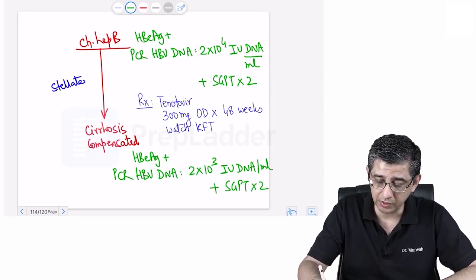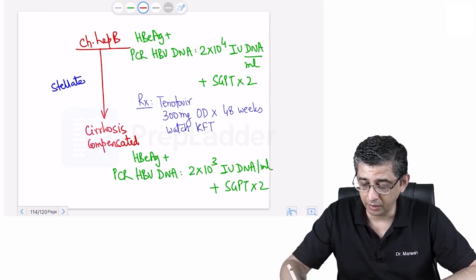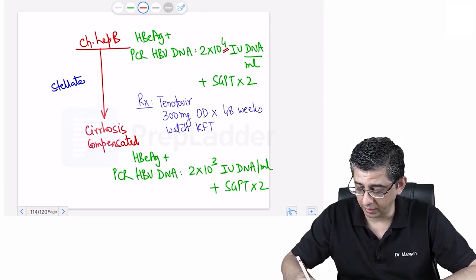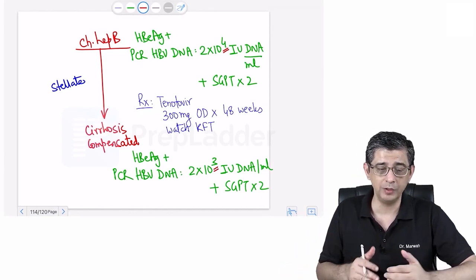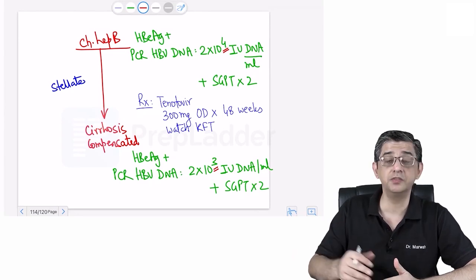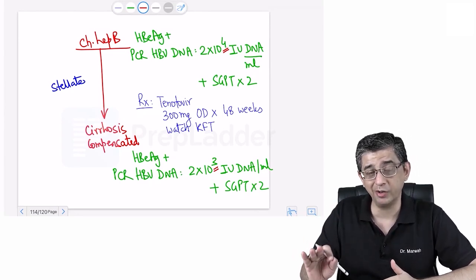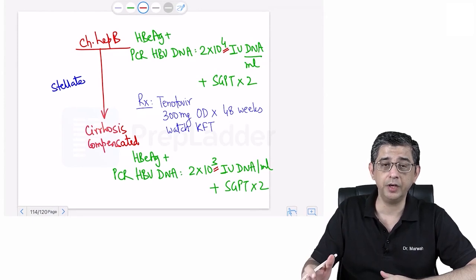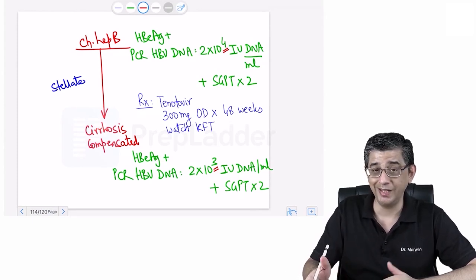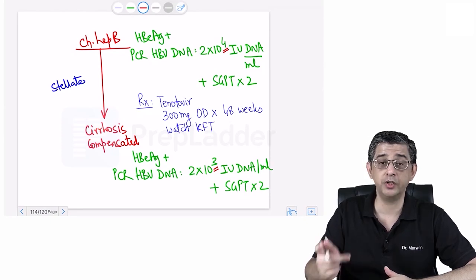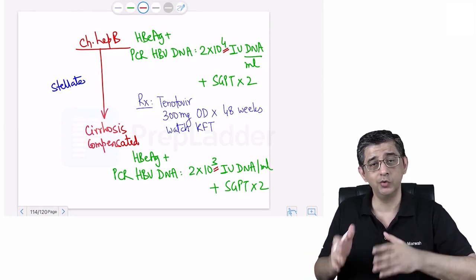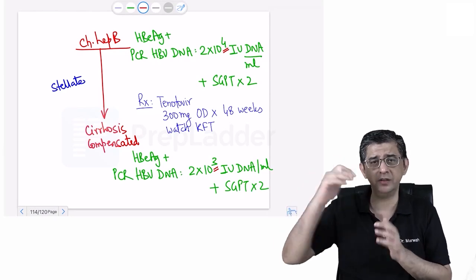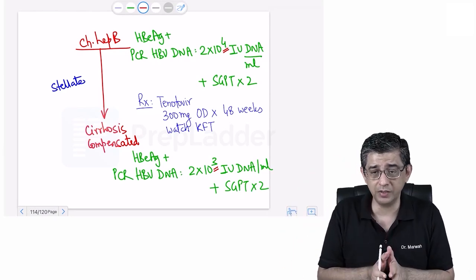You might be wondering, sir, for such a small thing you are highlighting and writing so much data, but in the exam, in a pressure cooker situation, there is a possibility that you might miss these figures. I want you to remember the thresholds for treatment. The threshold for treatment for chronic hepatitis is 20,000 international units, but for compensated cirrhosis the threshold is kept lower. Why lower? Because damage is more extensive. If damage is less, I'll keep a higher threshold. If the damage is more, I'll keep a lower threshold.